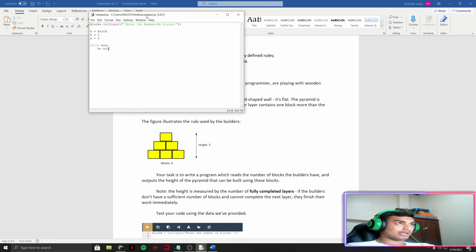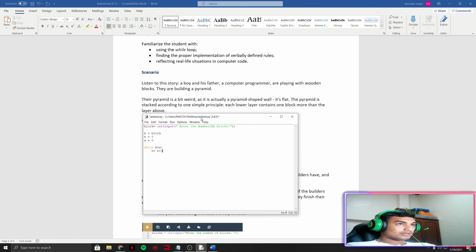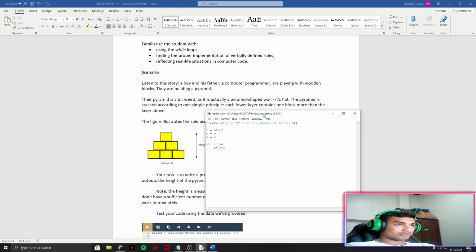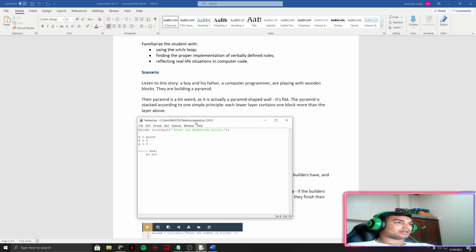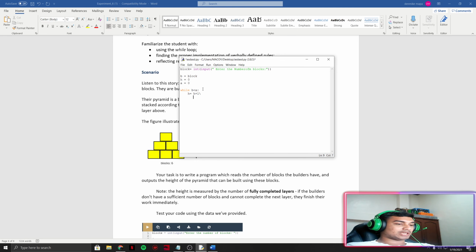Sabi kasi dito ay each lower layer contains one block more than the layer above. So, kaya siya naging H plus 1. Then, enter, because H represents the height.